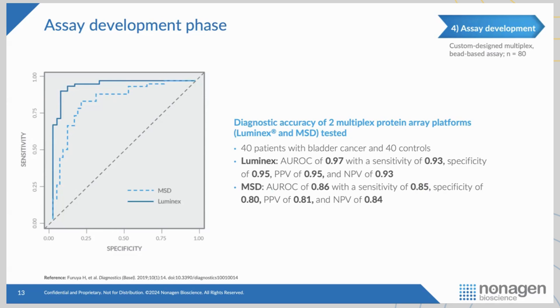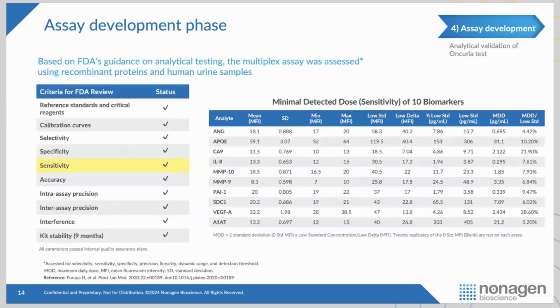We ended up optimizing it with Biotechny and deploying it in our current ongoing studies. It's the same assay that Diacarta has now brought on board — they have validated it and are now running it in their CLIA lab. The Nonagen assay is going through the FDA route, which is timely given everything going on with LDT regulation. We did analytical validation on our tests, all of which is published — about 30 to 33 publications in total.